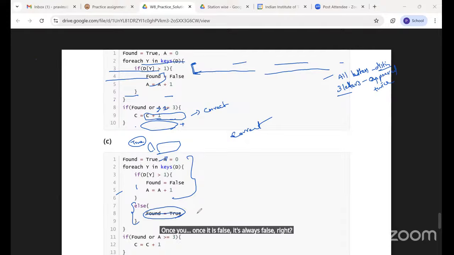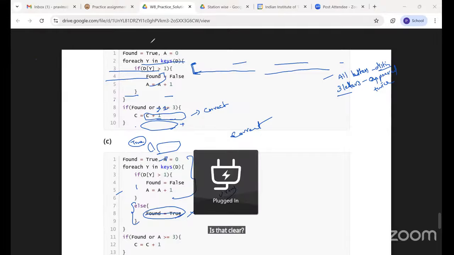You don't need to reinitialize it to true again. So this is wrong. Is it clear? Yes. And let's look at the fourth option also.